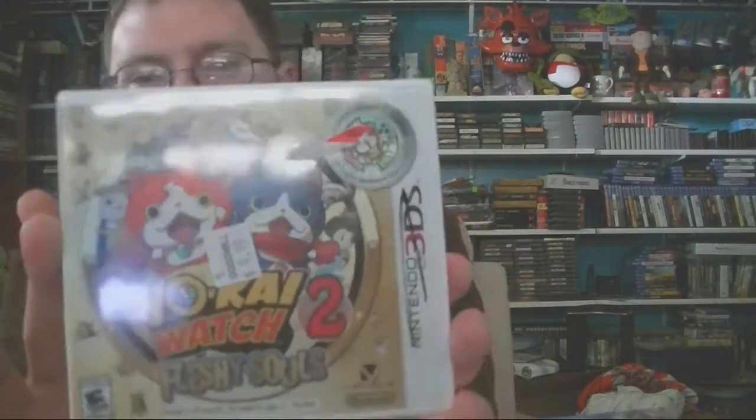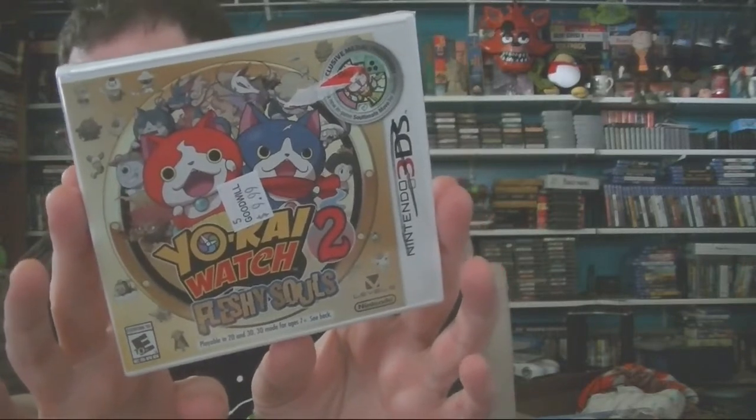Moving on to actual game things — how about something I haven't played before? This is Yo-kai Watch 2; I don't have the original but they had it at Goodwill for $9.99, sealed copy with no damage. I checked if it was flippable — GameStop's apparently only giving six bucks for a copy — so it wasn't really. I've never played Yo-kai Watch; I've heard it's been very successful both in Japan and America, and some people have literally called it the Pokémon killer.